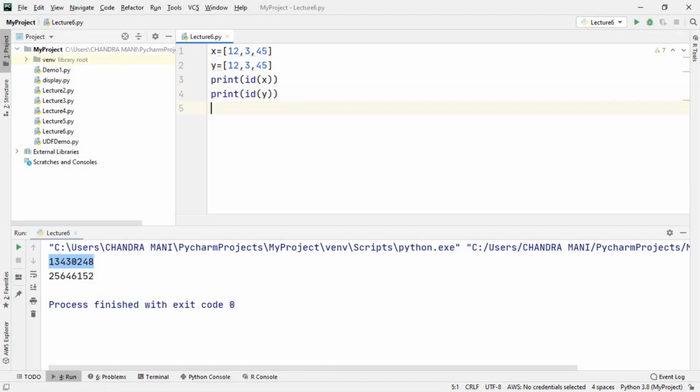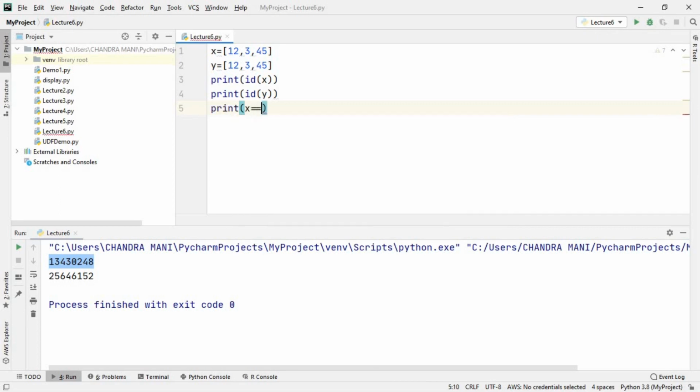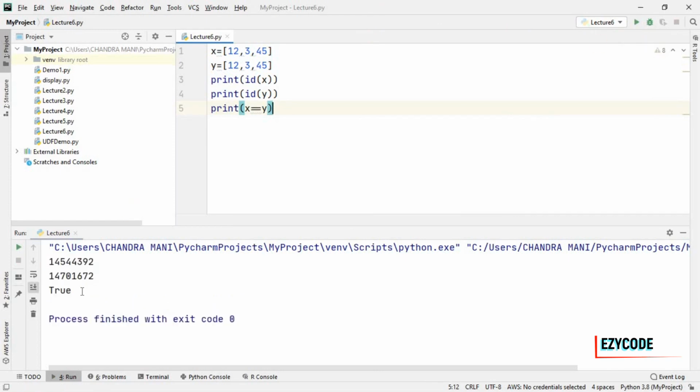And if I use the equality operator to check whether the two objects x and y contain the same values or not, then we use x double equals y, and this time it will return True, because it checks whether the content of the two variables is identical or not. If the content of these two variables is the same, then it will return True.